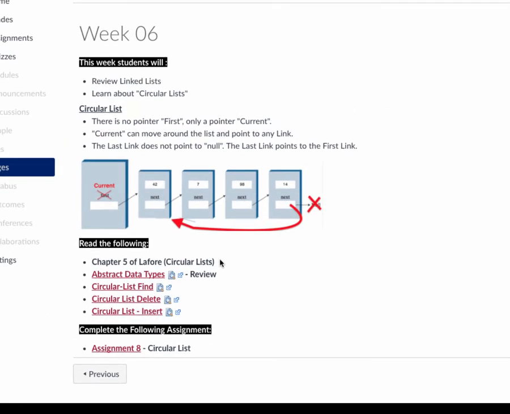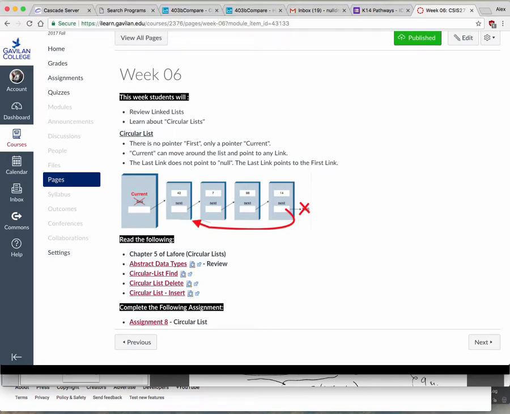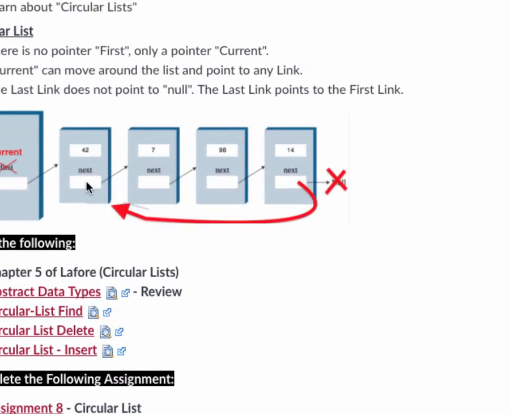So this is... I'm sorry. Yep. The last points to the... First, to the first actual link. There's no first, right? Well... Look just to the left of that. Yeah, there isn't a first, but I guess that is the first. There isn't a specific variable first which points to the first link.